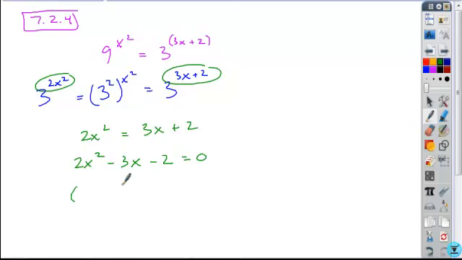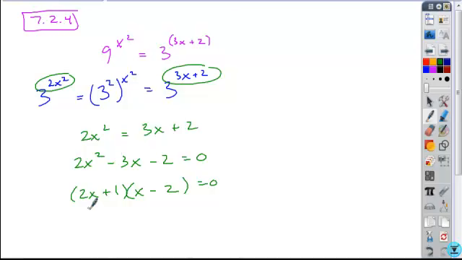And now we just either factor by rewriting the middle term or by factoring, reverse foiling. Since our first and last are both prime numbers, I'm going to go ahead and reverse foil here. The overall sum of our outer and inner products is going to be negative 3. Since our signs are opposite, I'm going to put the negative opposite the 2x. And then we just need to test a 1 and a 2, or a 2 and a 1. Well, if this was a 2, we would have been able to factor it out. So we know that this has to be a 1. Therefore, this is a 2. Let's test it. Negative 4x plus 1x does give us negative 3x.